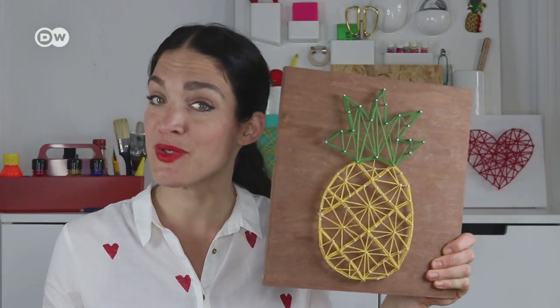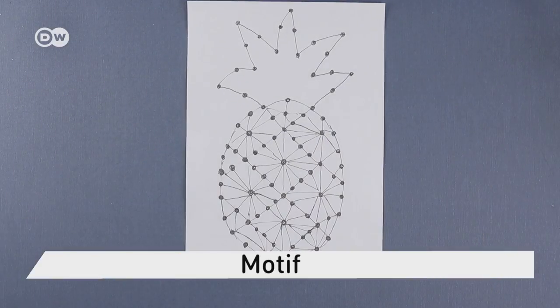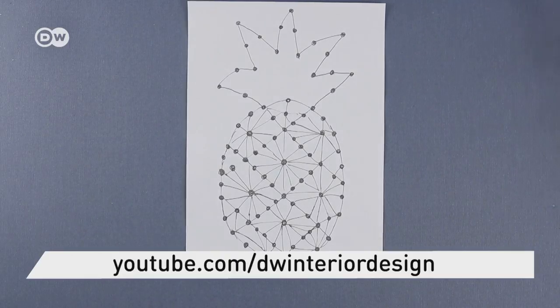Pineapple currently is a popular motif worldwide, so it's just the right time to show you how to make this beautiful string art pineapple yourself. You need a drawing or printout of your motif. You can find the link to my image under the video on our YouTube channel DW Interior Design.